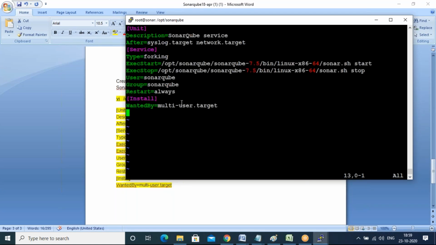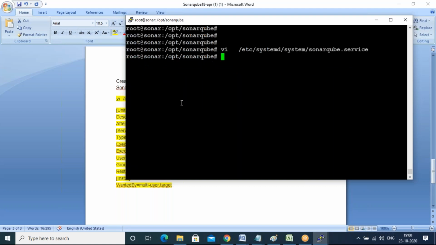Suppose there is a dev application or a production application, and whatever is deployed, its port number is some 8500. It's based on the application, not based on the environment. Port numbers are always based on the application, so it doesn't matter which environment it is: development, QA, or production.